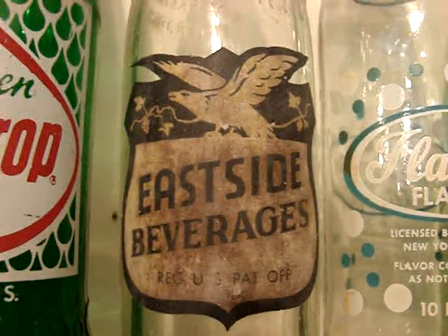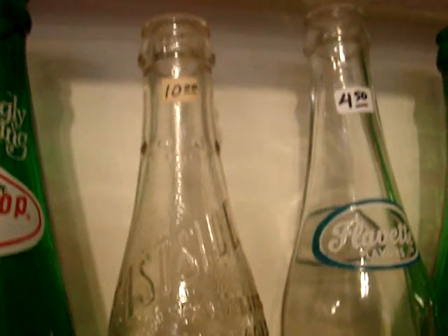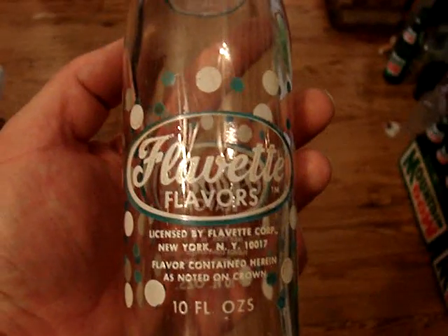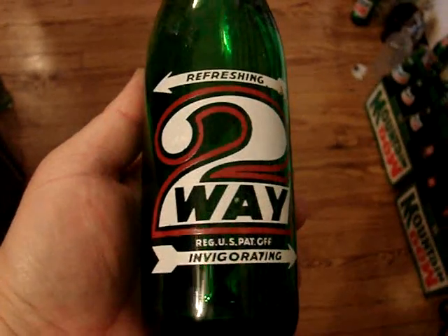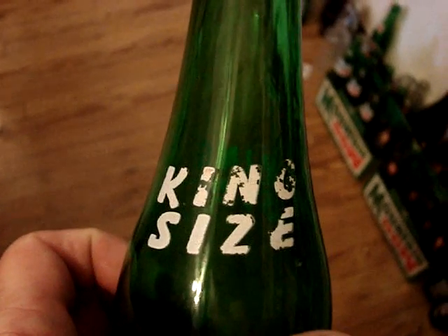And here's a different variation of the Eastside from Los Angeles and San Bernardino — it's got the yellow and black label, it's pretty discolored, it's ten dollars. And we have a Flavette — sparkling clean example, it's only $4.50. Then Two-Way — it's a fairly scarce bottle in this big 12-ounce size, but it does have a slight bit of paint loss right there.